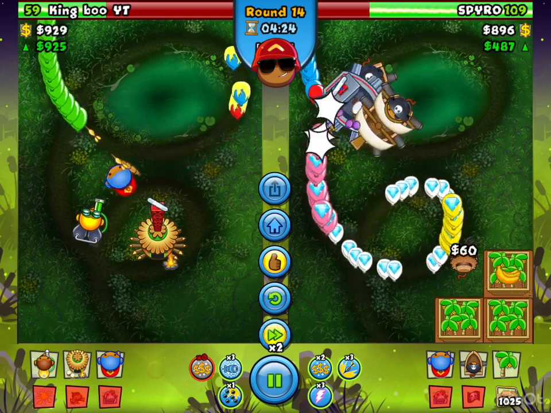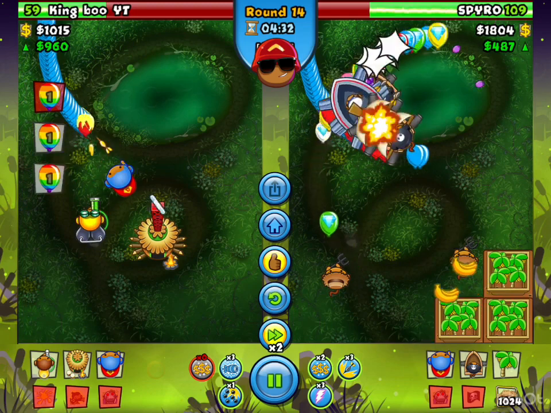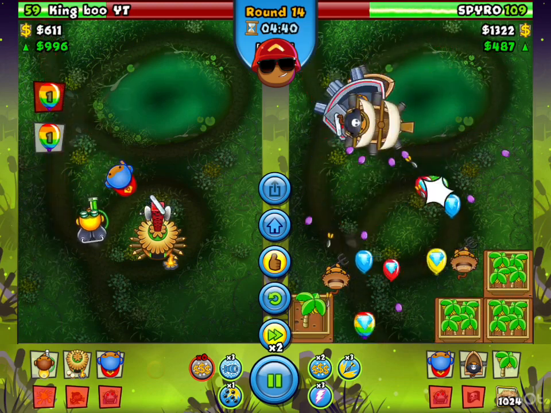We can't really get rushed because we got jugs and he's got super monkey, so he's going to want to be a bit more passive anyways. We're going to just change the speeds up a little bit just for the ultimate viewing experience.